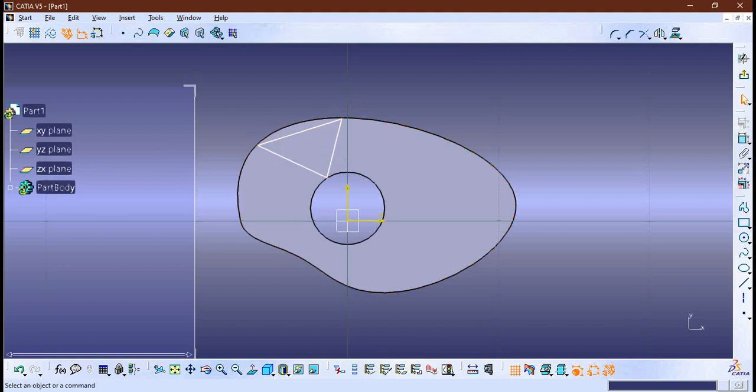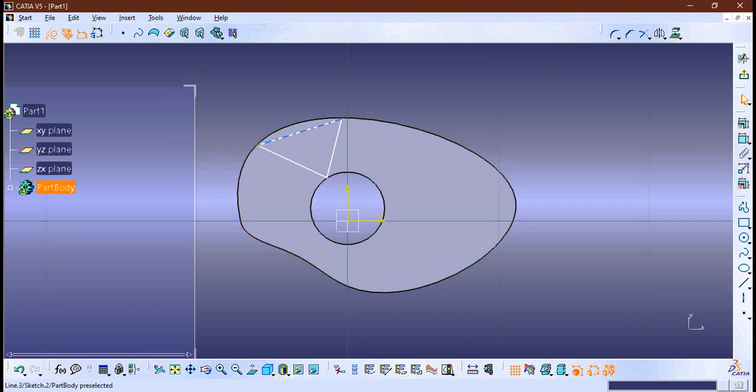Okay, and I'm going to make these points on the triangle edges coincident with these edges of the previous 3D body.